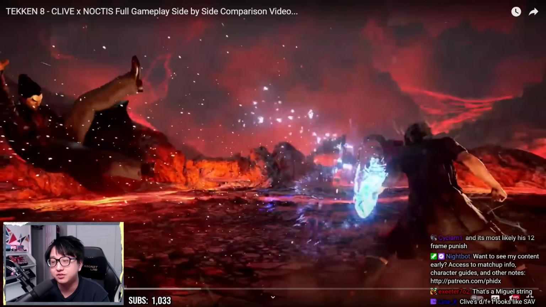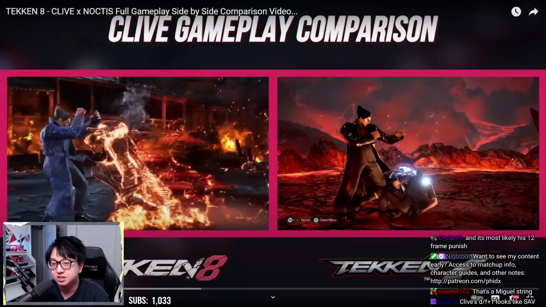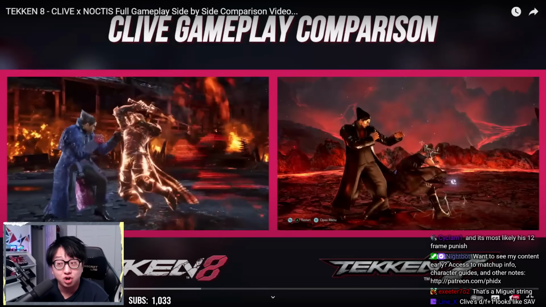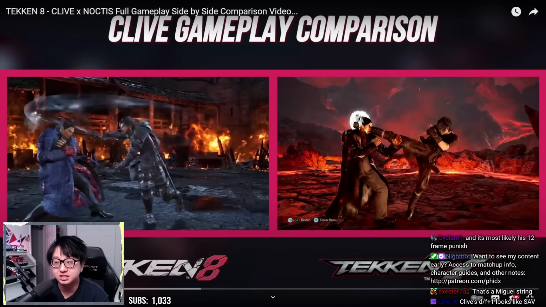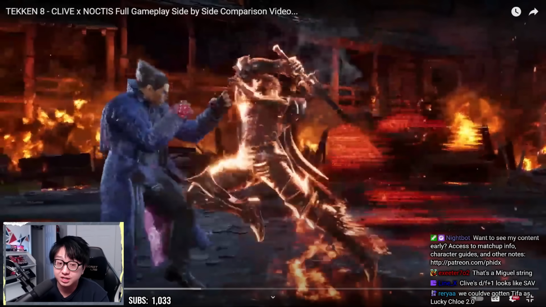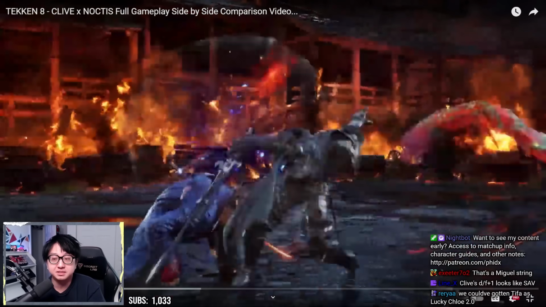Now we see Clive go into his Phoenix stance. He goes into a dash, and Noctis does a roll dodge. So the cut is pretty quick, but they both do a mid after. Noctis's is armored. Clive's is not, but it transitions into another attack. So when it comes to this move, not having armor is very different. The thing that's interesting is Clive's is clearly built to be a mix-up stance.